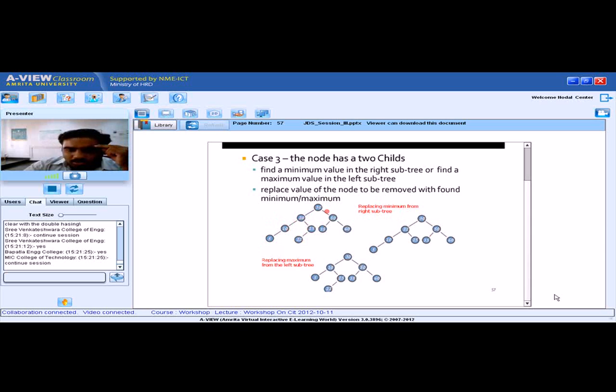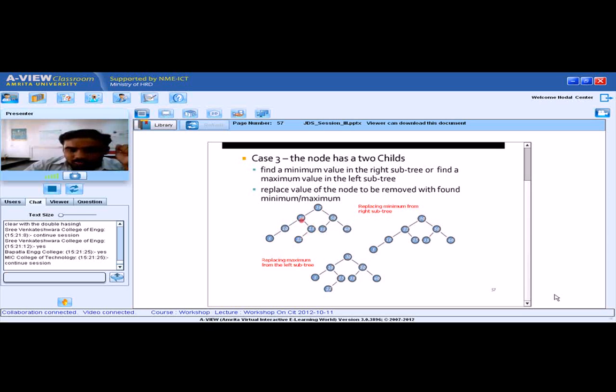So to get the minimum from the right subtree, while deleting 20, we'll compare it with 30 and we'll come here. Before removing it, we need to find the minimum of the right subtree. The minimum of the right subtree is found when we move one step right, and we'll move left until we get to the leaf node.